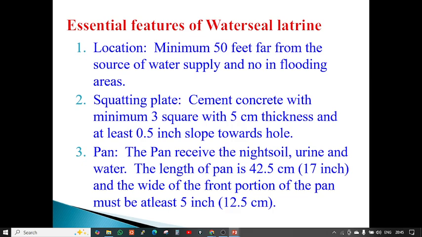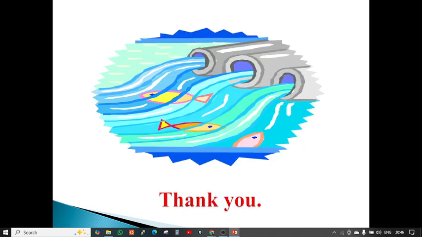For example, if you are building a tank or latrine near the groundwater that you are utilizing through a bore well, it should not leak into your drinking water or bore well, because in the soil it can leach or contaminate the groundwater. So it should not be there, and you have to take some precautions.